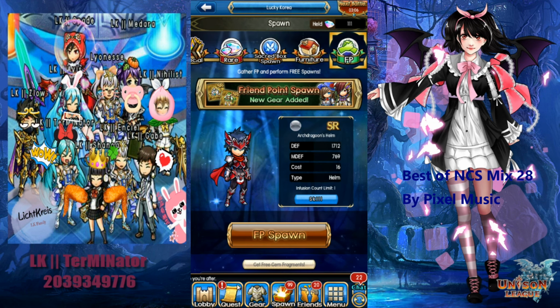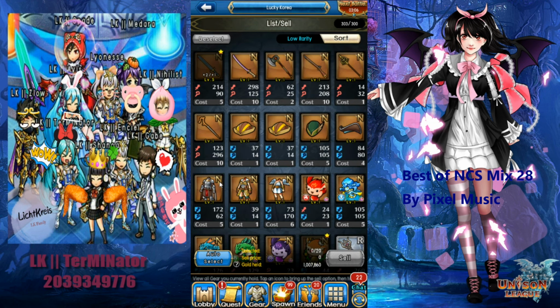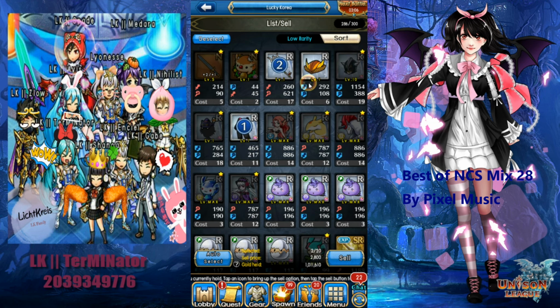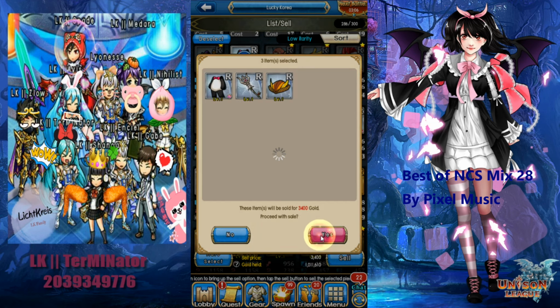Oh, McCormy, I don't even have enough space, man, guys. This is the struggle of a whale. You never have enough gold or space to do what you need to do.